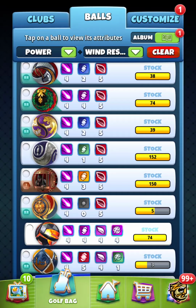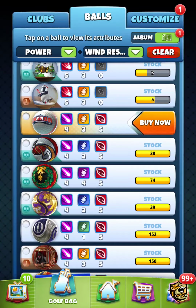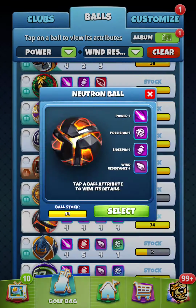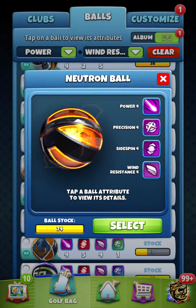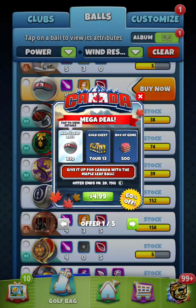But in my opinion, with the amount of powerful balls, and especially with balls like this coming into the scene, I just think that the guide makers and stuff will value a ball like this over a ball like this. That's just my two cents.